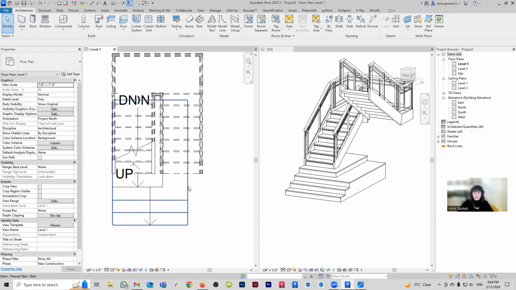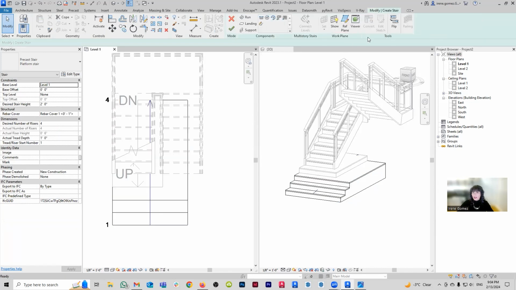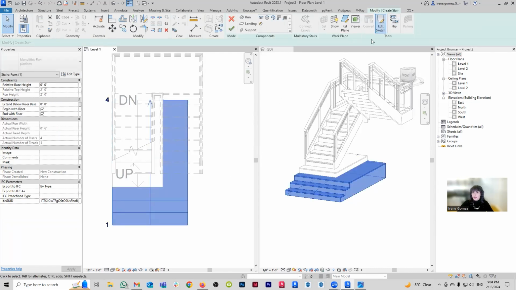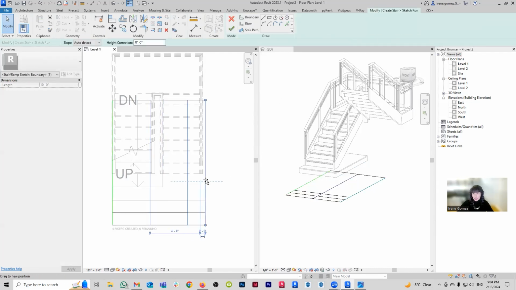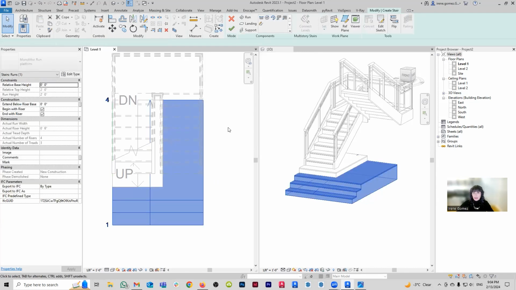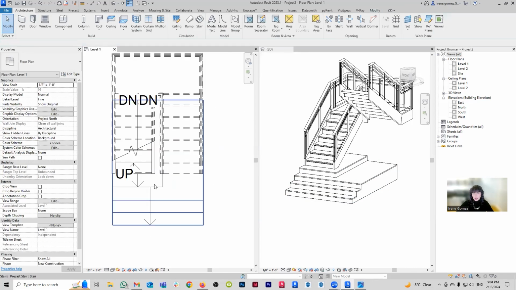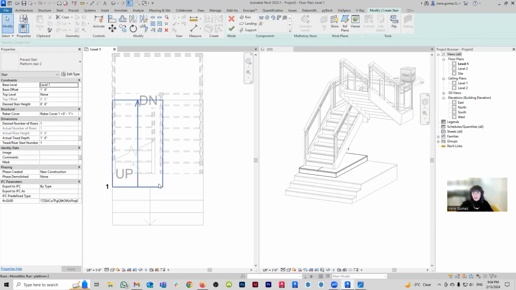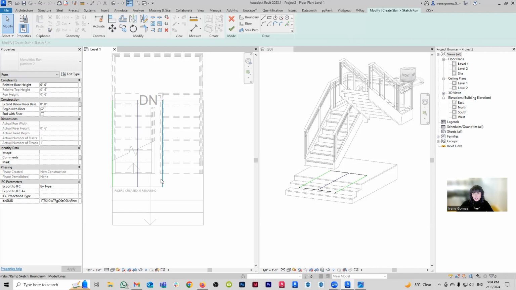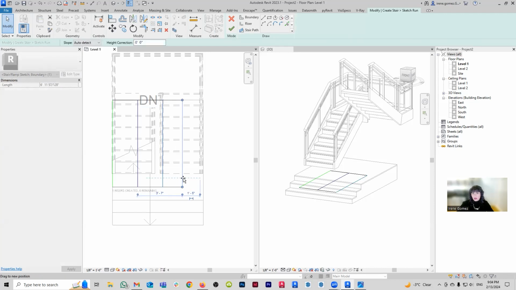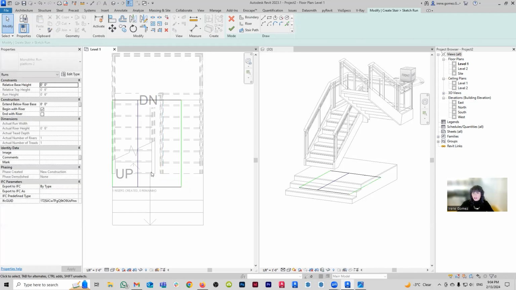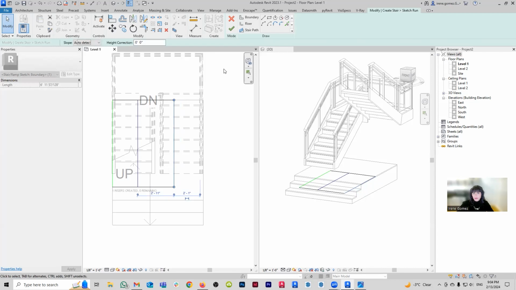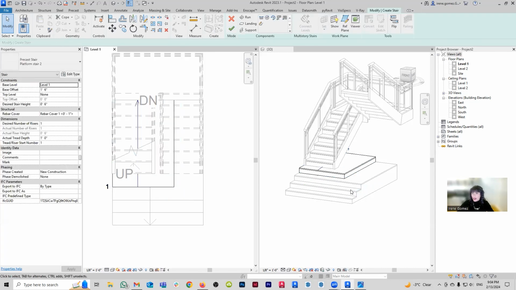Because now what I can do is I can come back to my platform and I can edit that. I can select my platform, edit sketch, and then just say, okay, you're going to now come here. And yeah, that's pretty much it. And then I can come to my other step and I can come here, edit stairs, and I can go to select and edit sketch and say, okay, you are going to go around where the middle of the stair is. So as you can see, there's a little bit of back and forth. Don't be afraid of playing with your geometry. Once you have established it, that's the most important part.